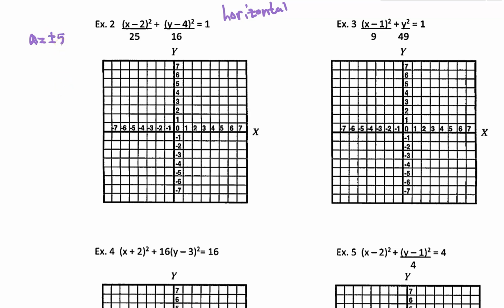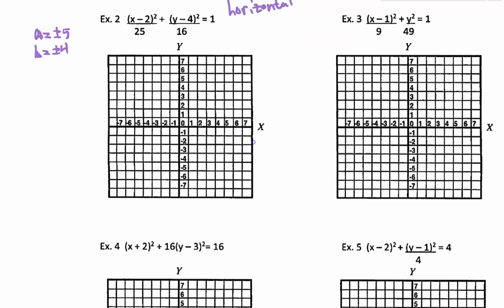But remember, we're talking the distance that we're going to take away from the h value. In this case, we're not talking about the fact that the length of that thing is actually negative. Our b is going to be 4, plus or minus 4 in terms of which direction we're going. But they did say a and b are always positive. So just keep that in mind. We're not talking about lengths here.